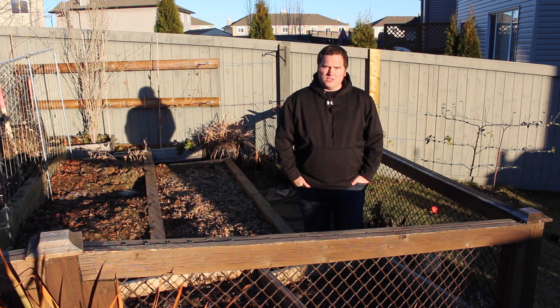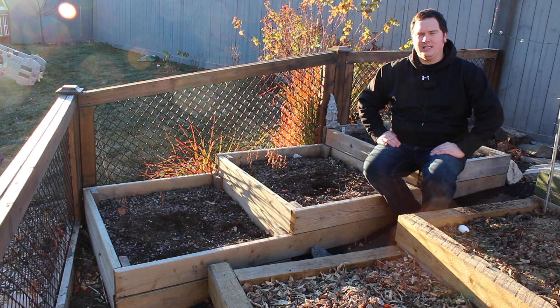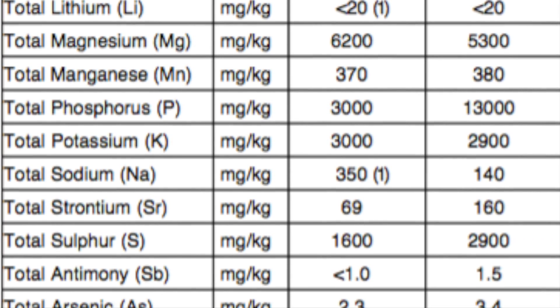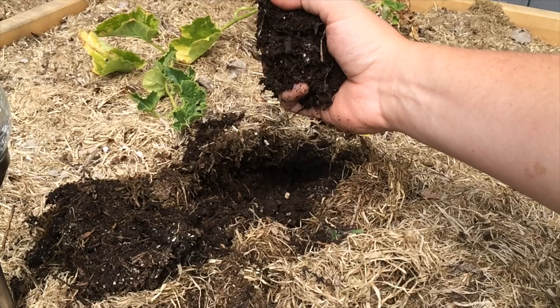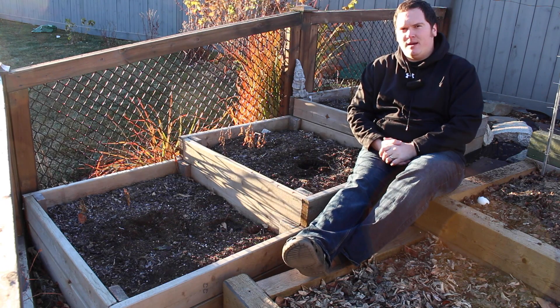As I mentioned earlier, the MaximAnalytics results represent both the plant available and unavailable concentrations of these elements. As there was no external input of soil or nutrients into these beds throughout the growing season — with the exception of the soil that came in on the tomato and pepper seedlings — the sample locations were carefully selected to avoid those locations where we had planted those plants in the spring. When I looked further into these results, I noticed that the elements that dissolve in water did not show the same trend as the heavy metals that do not dissolve.